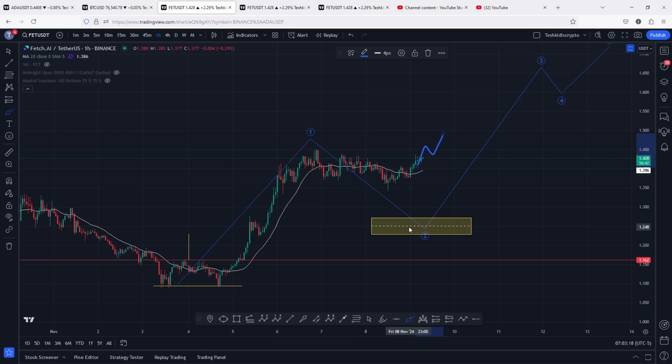So for now I'm expecting a bit of a short-term pullback into this target area over here before we can finally continue with that aggressive bounce to the upside in a wave 3 and then an impulsive Elliott wave count 5. So that is all I'm watching out for on the short term and also on the long term, and let's be patient and see how that plays out, and I will be keeping you up to date.